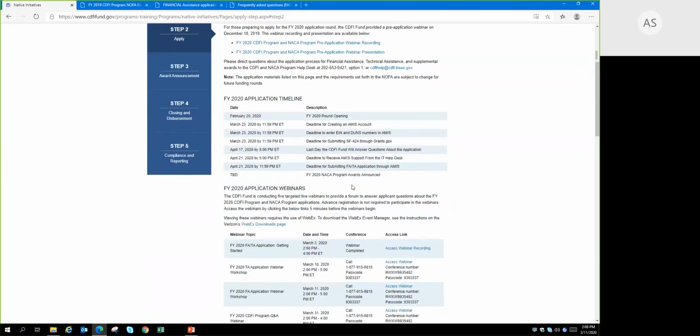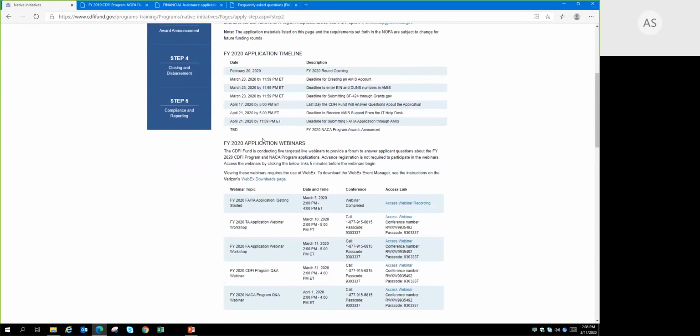So we've put here a handy schedule of timeline. Roop and Elizabeth will be talking about some of these key dates that are upcoming. We also include links to all of the webinars and recorded materials. So perhaps you have a colleague that wasn't able to join today. All of the recordings and webinars that we have recorded will be posted here once they become available.